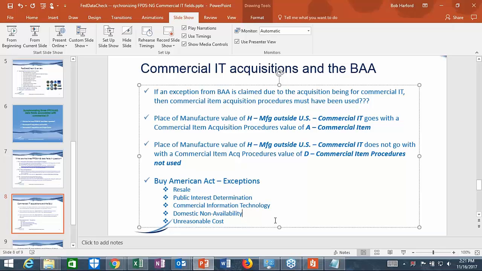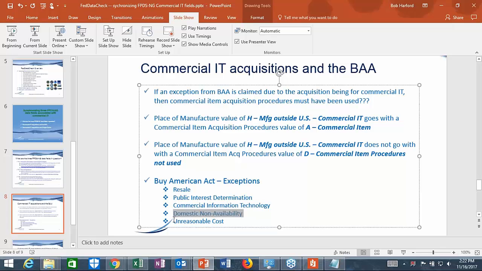I have to hedge on that a little bit because I know that there are blanket restrictions on North Korea, obviously, Libya, so it's not as if you can put down commercial IT and buy it from anybody and everybody. But you have to really dig into the Buy American Act for the absolute specifics. That is an exception to the Buy American Act.